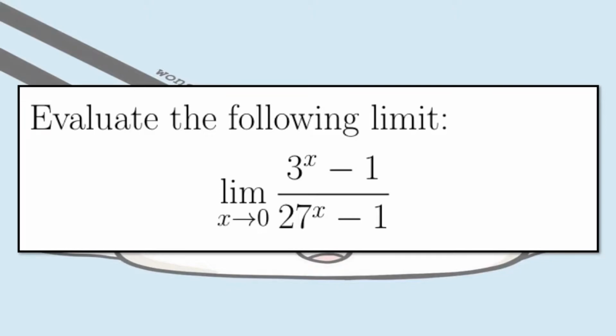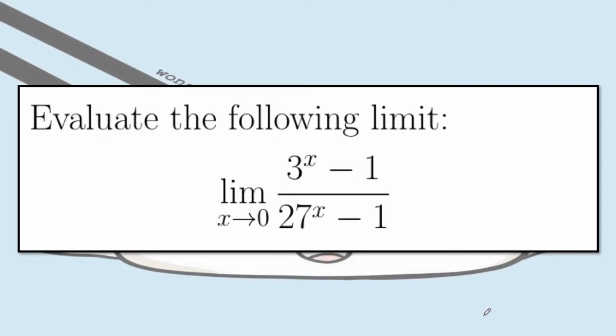Evaluate the following limit: the limit of 3 raised to x minus 1 all over 27 raised to x minus 1 as x approaches 0. As usual, pause this video if you want to give this item a try, and if you're done, let us dive into the solution. Now, there are a lot of ways to solve this item. You can use factoring, you can use the table of values if you'd like, but today I'll be showing you guys the concept, L'Hopital's Rule.